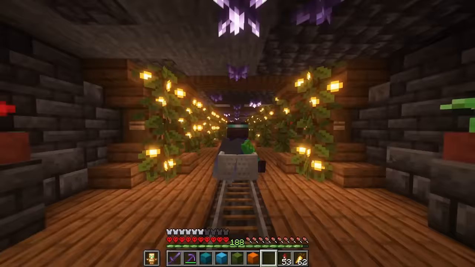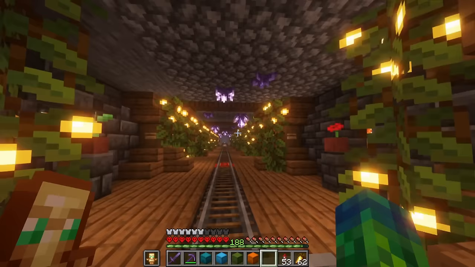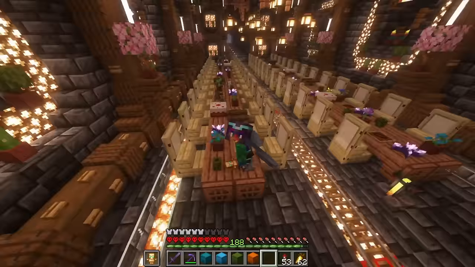This actually used to bring us all the way over to the auto-sorting system, and now, for the time being, it brings us over to this underground giant mess hall, and I'm going to hop off the minecart right now. That can get sent, and I'm just going to show you guys. This thing is absolutely enormous.